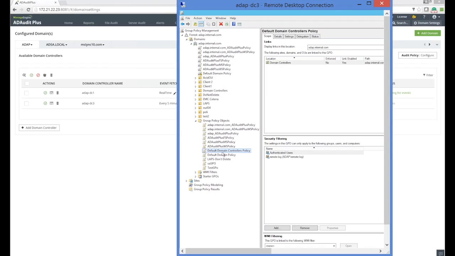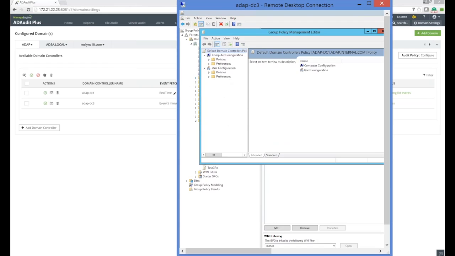So I am on the group policy editor window. I just right click on the default domain controllers policy where it says edit. Just go here and you can see I get the computer configuration and user configuration. It's going to be the computer configuration. So I drill down the policies and expand the window settings, and you can see the security settings is right here.